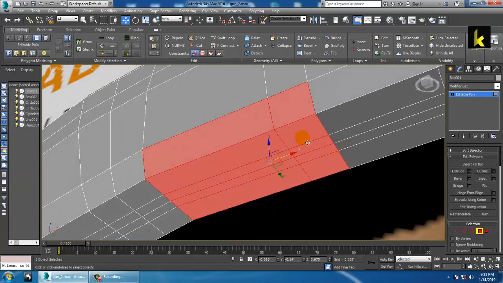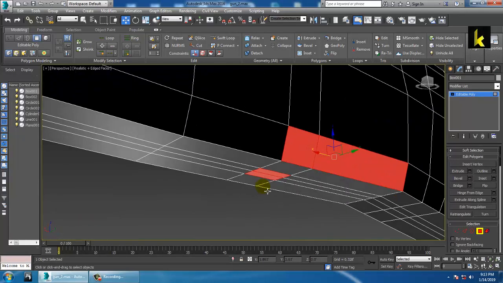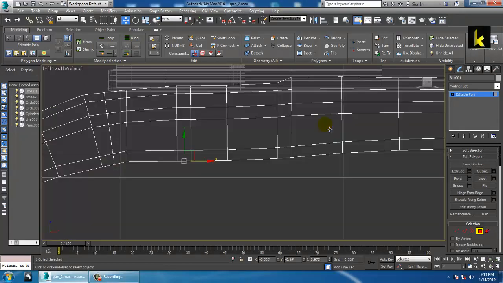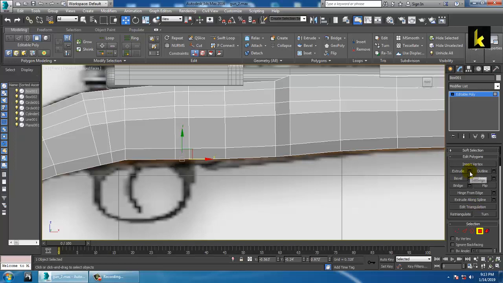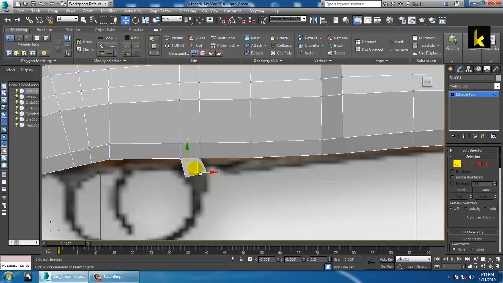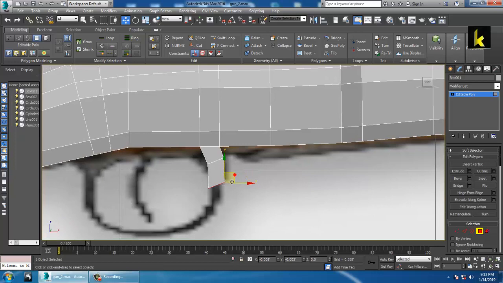So we need only this area for the trigger part. Click on the extrude option, rotate it, go to the vertices and adjust it. Select this again and continue doing all this stuff. Rotate it, resize it.